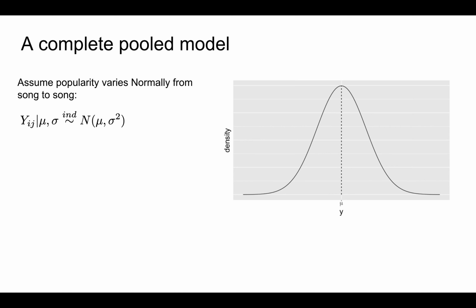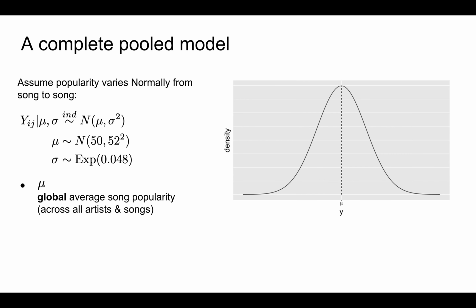Specifically, across all songs i, for all artists j, Yij follows a normal model with mean mu and standard deviation sigma. Note that this model depends upon two unknown parameters, mu and sigma. Thus, to complete our Bayesian model of song popularity, we can place prior models on these parameters. But to really understand these priors, we have to first understand the meaning of the parameters they describe.